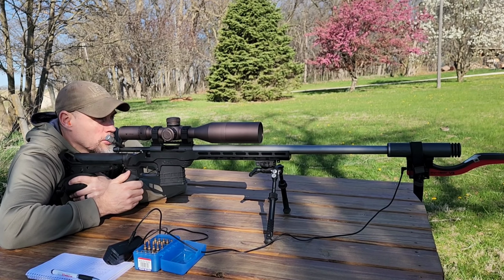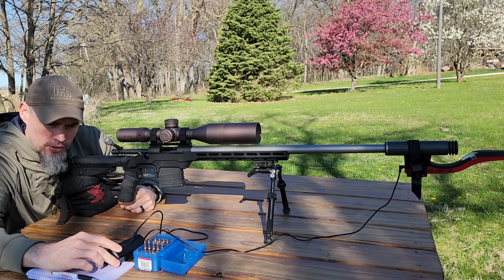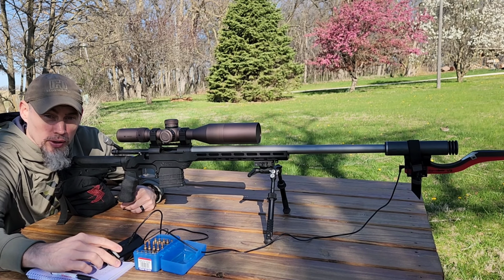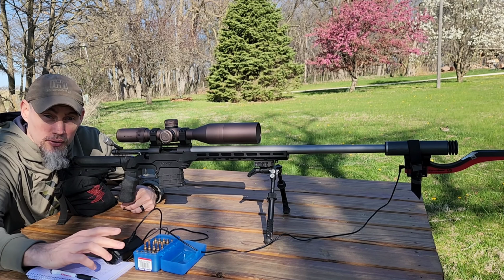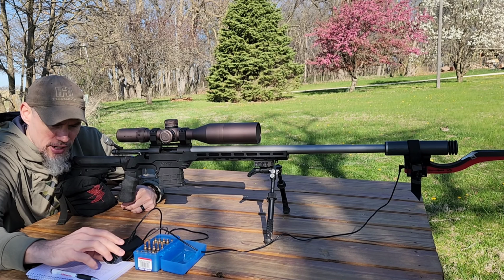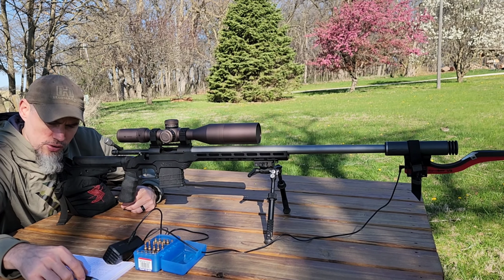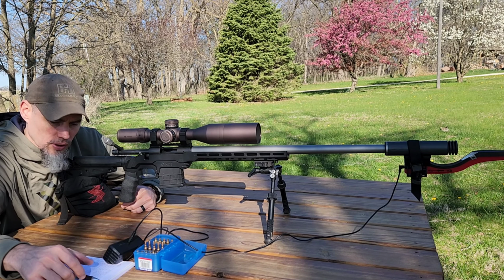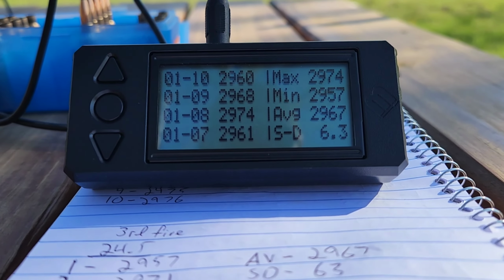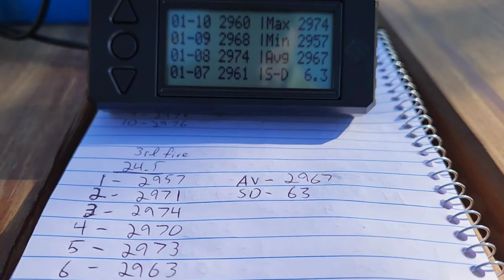There, that's a little better group. Let's go down and take a look. Well, average was 29.67, and this time SD was 6.3 on those 10 shots. So it definitely came down a little bit with that better neck tension. And yeah, average rose just a little bit too. So let's take a look at this last set of 10. That is definitely doing a little bit better.